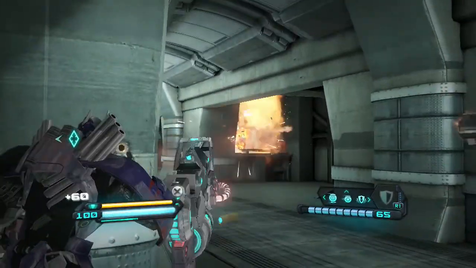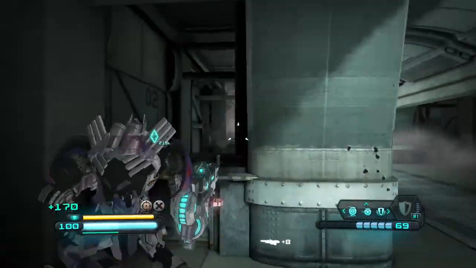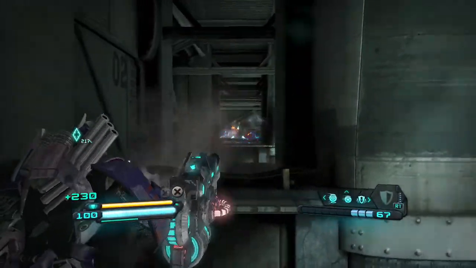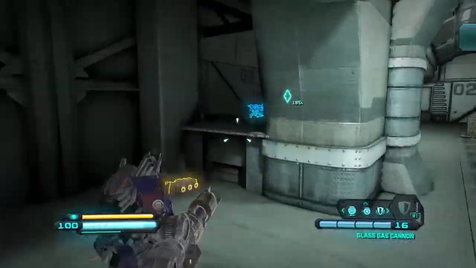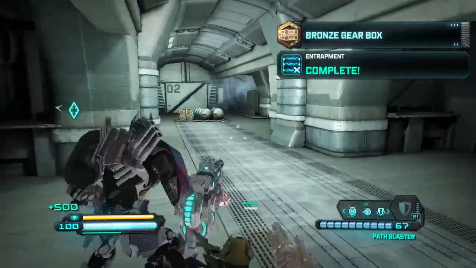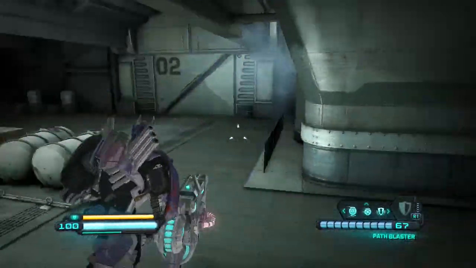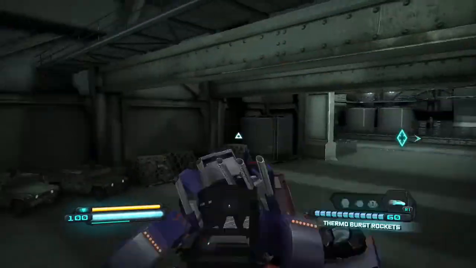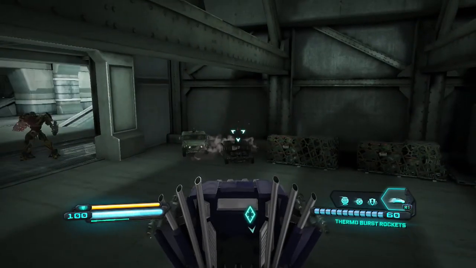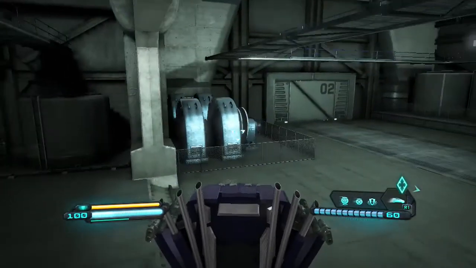Rocket guy on the right and at the dead end ahead. Oh, and he dropped the cube, although I don't need it. I must have picked one up without realizing it again. That happens a lot. Heavy weapon ammo again, but I haven't been using it, so. Entrapment complete. I don't know what that means. Well, I mean, I know what it means, but within the context of the game, I don't know what that means. Ooh. What made that explode? Was that me? Oh, okay.